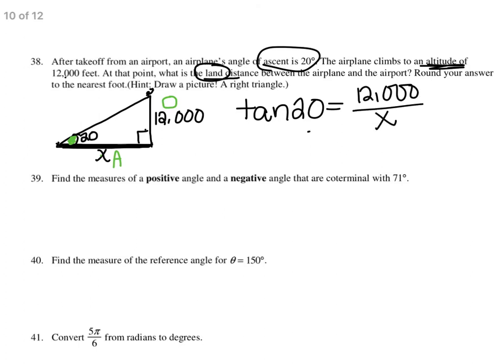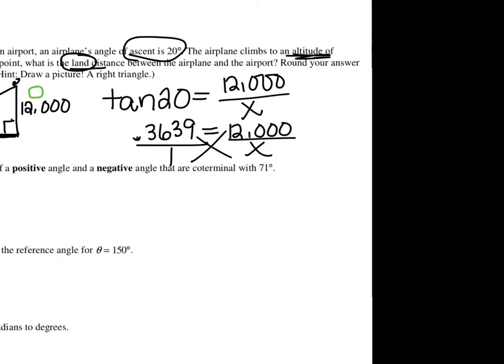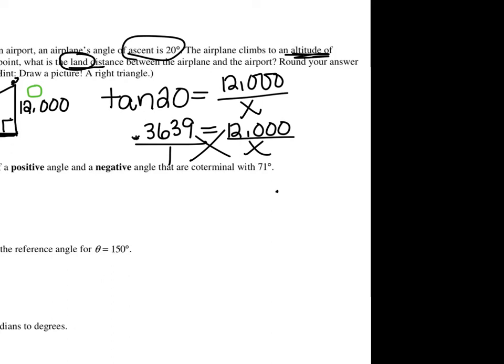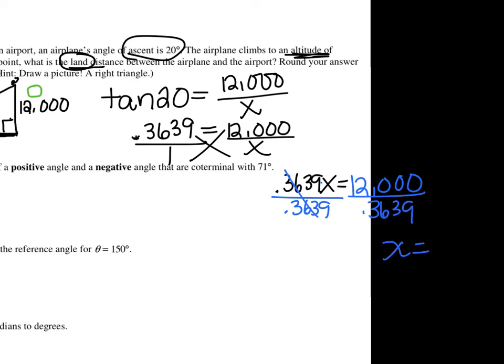There's nothing special about the angle 20 degrees, so you just grab your calculator, make sure it's in degree mode, type tan 20, round it to the 4th decimal place, so it's about 0.3639, set it equal to 12,000 over x, and then if I were you, I would put a 1 underneath that and cross multiply. So that means you would get 0.3639x, when you do x times that, equals 12,000. Since you want to get x alone, you'll divide both sides by 0.3639, and you get x is approximately 32,976 feet.